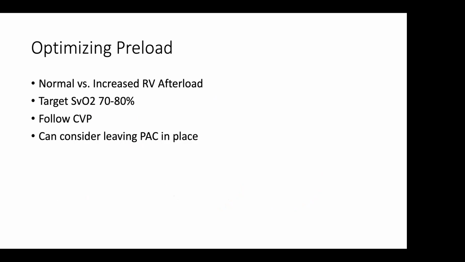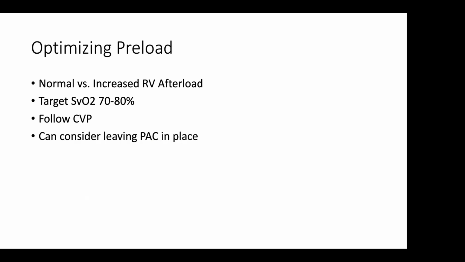Often I hear from trainees that, Dr. Wolfe, I was told that with any RV failure, I need to make sure that the volume is up high. Well, my response to that is that it really depends on the clinical condition. So you gotta know whether your right side ventricle that's failing is facing a normal or increased RV afterload, because the management is completely different.